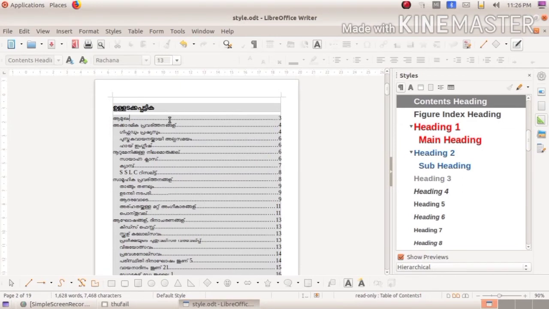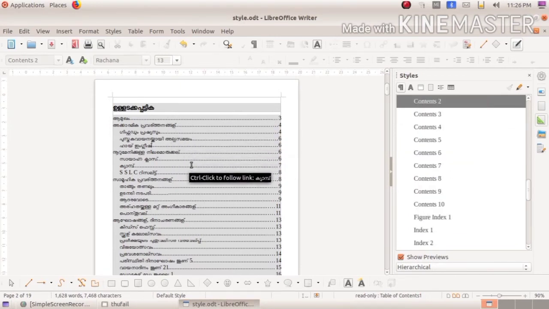Same like that, when we click in each line, there also we can see contents 1, contents 2, etc. And if we want to make changes in these styles also, we can use the same method we adopted in case of our report, by using the right click, modify options.